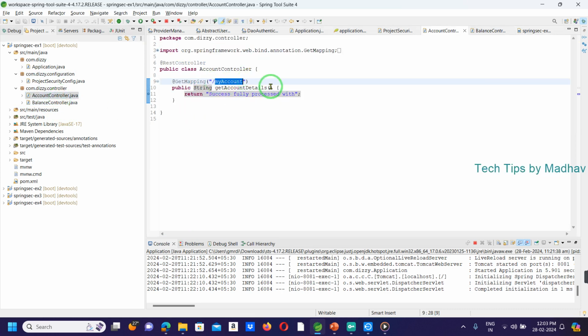It's a GET request. If any user calls this endpoint, it just returns some static information. Similarly, I wrote one more controller, my balance endpoint. If any person calls my balance, I'm returning some static information like this.